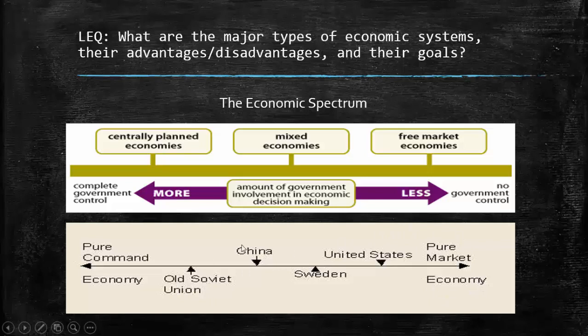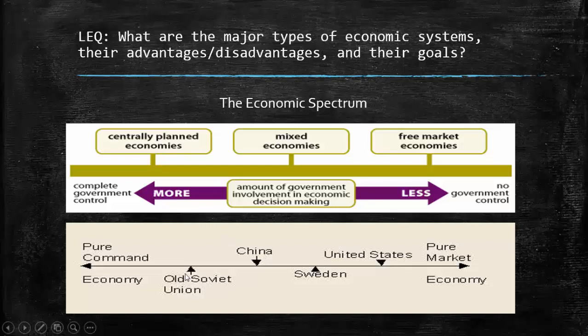Now, if you'll notice, none of these four countries is a pure command economy or a pure market economy. Even the old Soviet Union, which we use as an example of the pure command economy all the time, according to the experts and textbooks, is not a pure command economy. The United States, which we use as an example in class, which the world uses as an example, is not a pure market economy. This is called the economic spectrum. That is, if you had to place a country somewhere on a spectrum between pure command and pure market, most all of them would be mixed.